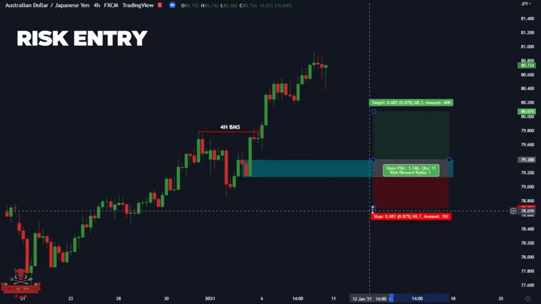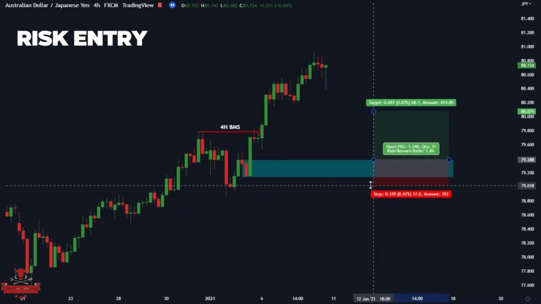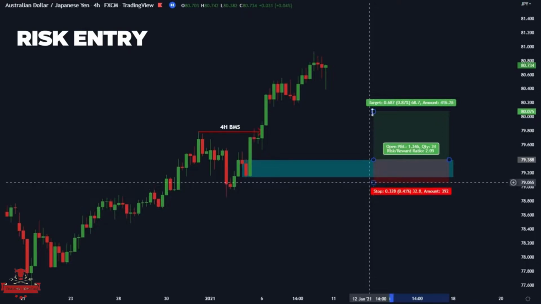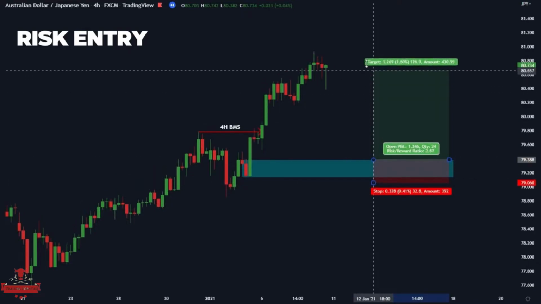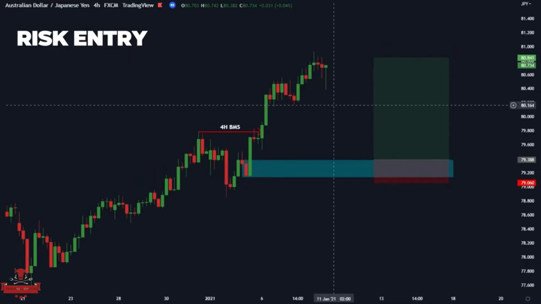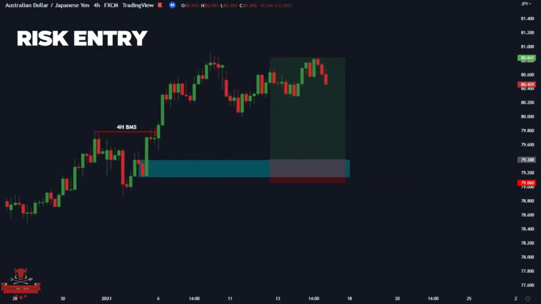We're going to put it through. As we know, for a risk entry, we're going to place it at the top of the order block or front run it by a few pips, depending on how you choose to manage this trade. Just going to target the top here for an example and put the stop loss down below the bottom of the order block. Let's play through, see if we get tagged in.